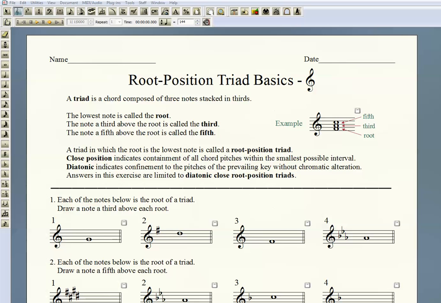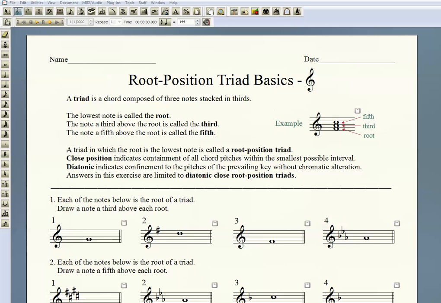Alright, starting a new series here. I'm going to talk a little bit more in depth about some music theory stuff and maybe do even a little bit of writing exercises. If you haven't been through the other videos, which talk about rhythm and pitch and basic intervals and all of that, I encourage you to go back and check those out, because none of this is really going to make any sense without that basic music theory understanding.